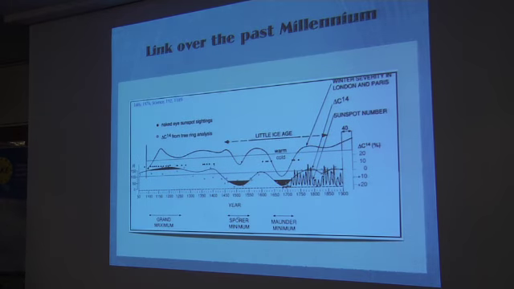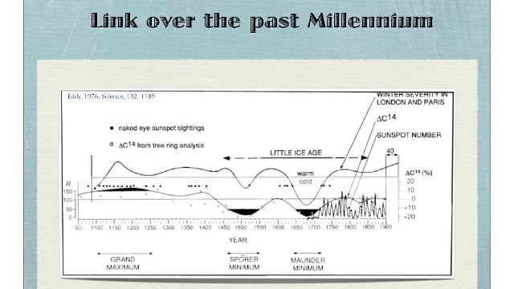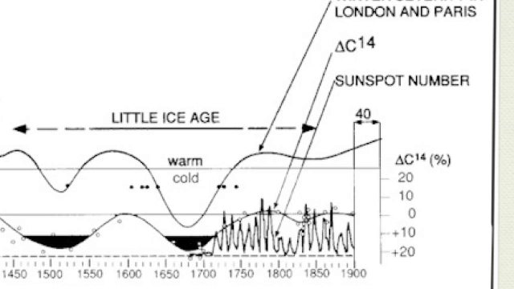Okay, over the different timescales, we see correlations between solar activity and climate. This is one of the first such publications in, say, more modern times. You see here basically a correlation between, in this case, the severity of winters in Europe and solar activity as mimicked by carbon-14, which, as Professor Weiser showed us, is a proxy of solar activity.